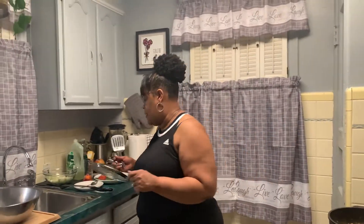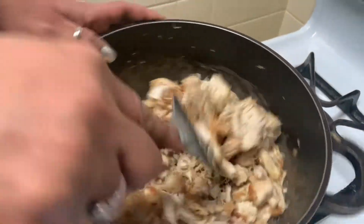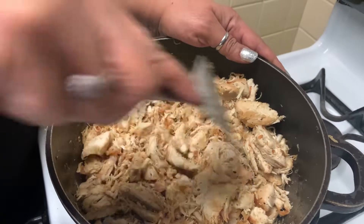We're back, guys. And I know you've probably seen me in another outfit — that's because I got bleach on my dress, so I had to put on something real quick. That's the reason why I have on another outfit. Okay, so our chicken had a chance to cool down. See how it looks now? That's how I want it to look.